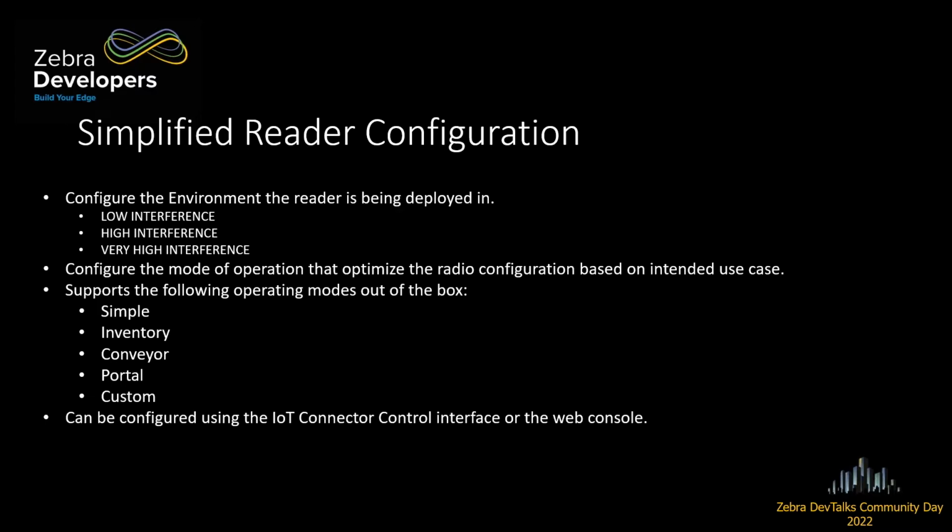Same thing with the inventory mode. In case of inventory mode, in addition to the reader reading tags, it will report back at a periodic interval, a periodic inventory, if you will. So basically, it'll cycle through all the antennas, and whenever it reads tags, all the unique tags are reported, and then you can configure a reporting interval. And even though the unique tag was reported back then, it will report it again after that interval has expired. So that's what inventory mode does.